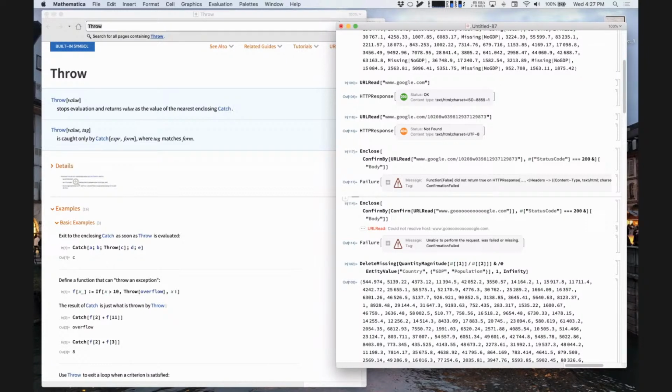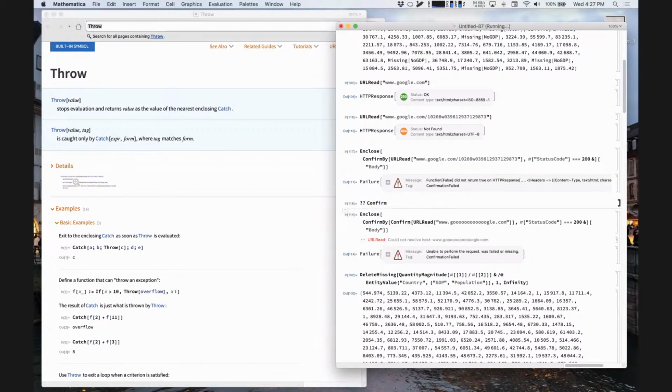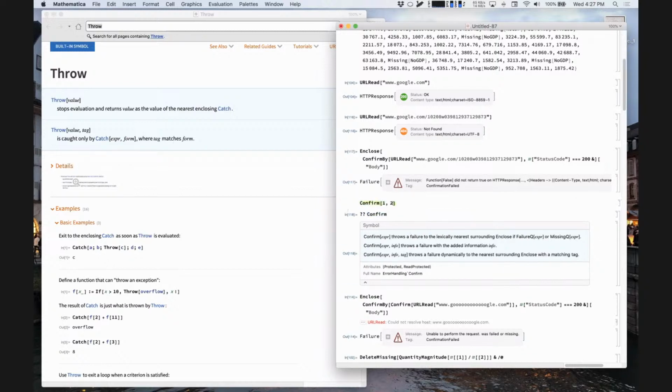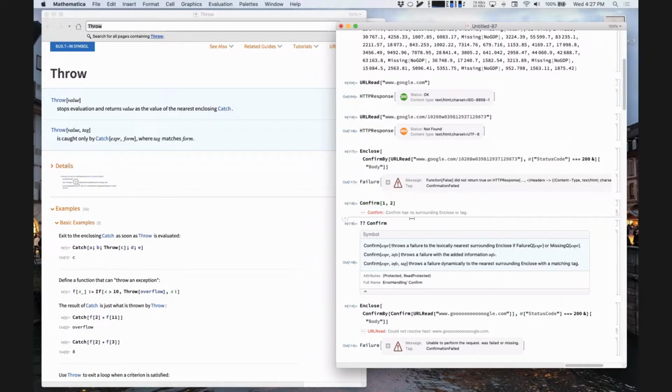So here's a funky little thing. Confirm has multiple usage lines, but this is the only one that actually needs to be implemented with the symbol called confirm. If the symbol called confirm is ever run without a tag, then something has gone horribly wrong, because there should be an enclose around it that gave it a tag, or it should have a tag already. So these other cases are all implemented only for quotes local confirm, the module variable, because the other versions will never ever get run. So there's an example of why this also becomes more complicated.